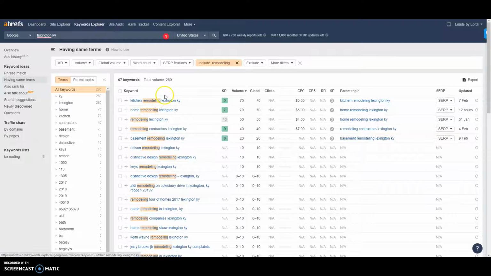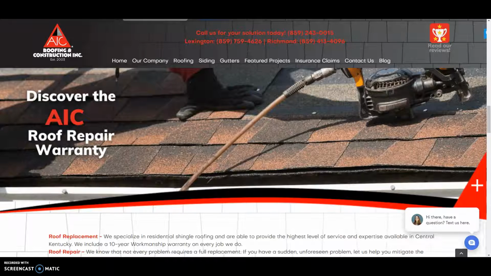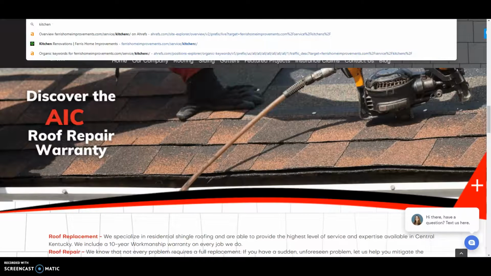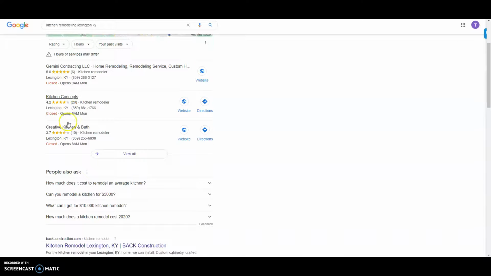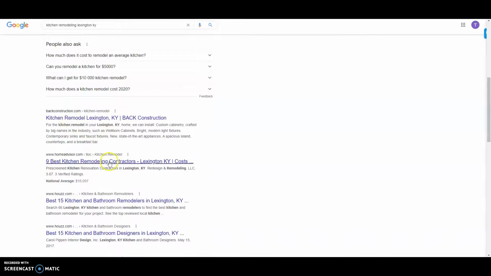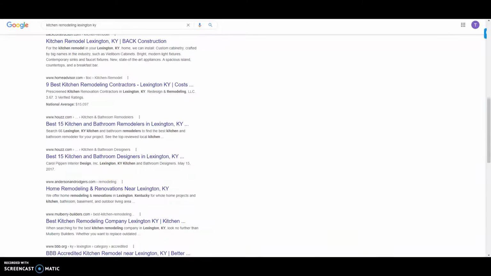We have home remodeling and kitchen remodeling. So those are two good keywords, bringing in 70 searches each, right? So again, we can go into Google, we can type in kitchen remodeling, Lexington, KY, and we can see here who's ranking where, and go into their metrics and figure out how to go about that, to see what we have to do to beat them out. So again, you can do that for all of your services, and really showcase your work to show up onto this first page.